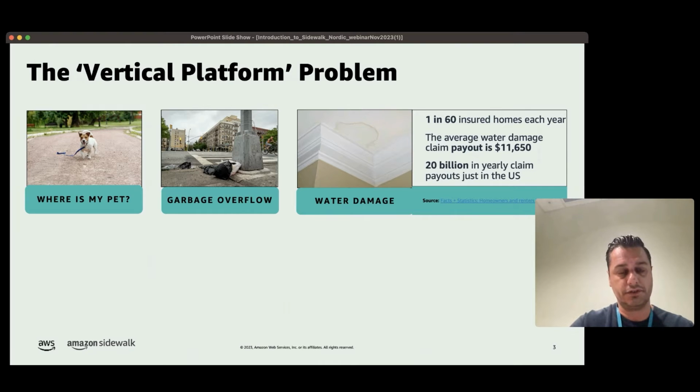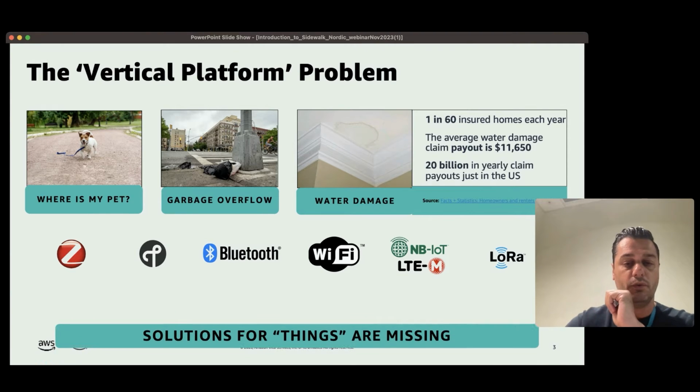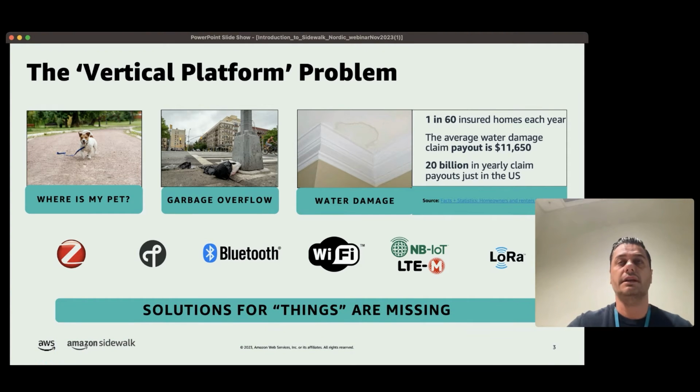applications. So let's go back again 20 years ago. In 20 years, there is a plethora of wireless connectivity technologies that have been developed that address low power devices, that address roaming devices, and that help connect devices to the internet. But what is really missing is that there is no actual solution to problems that are pretty typical, like water damage that occurs every year.